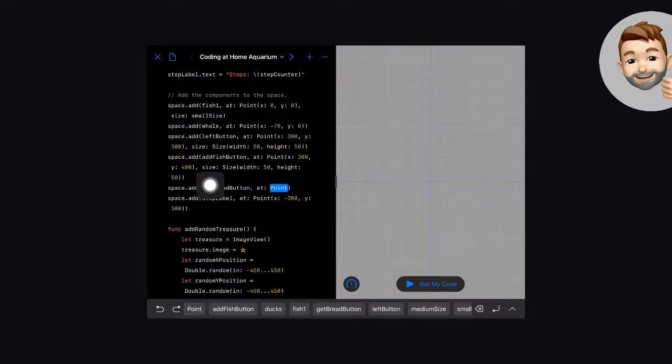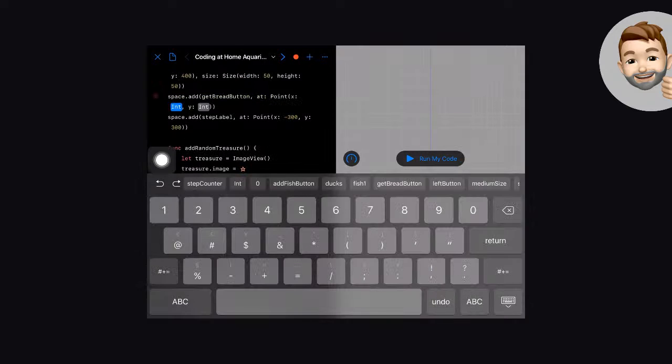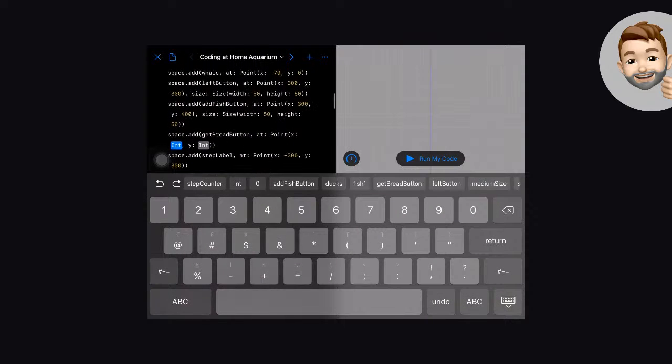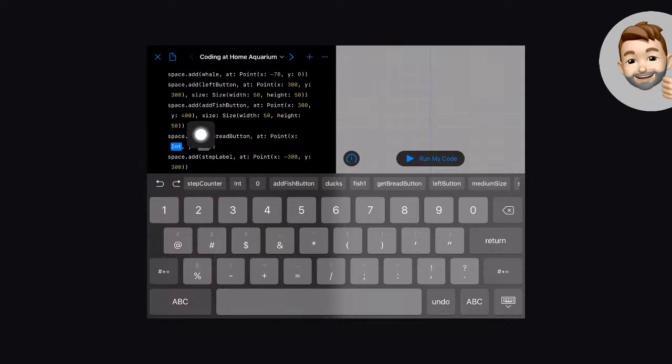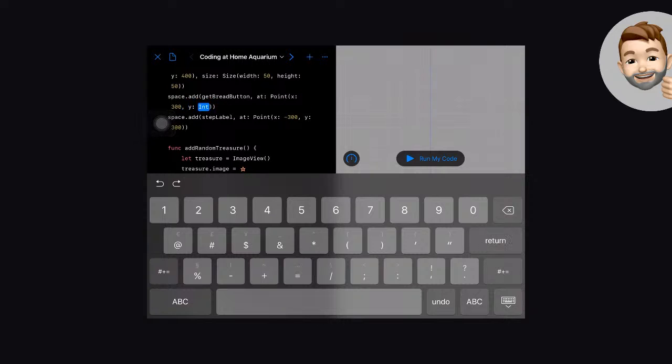Let's put this one above our add fish button. So we're going to get a point right at the front of the autocomplete. Use X and Y, and we'll say, this was about 100 up from the other one. That's 300. Okay, so we'll do 300 on the X-axis because that'll be the same. And then we'll go up to maybe 450.